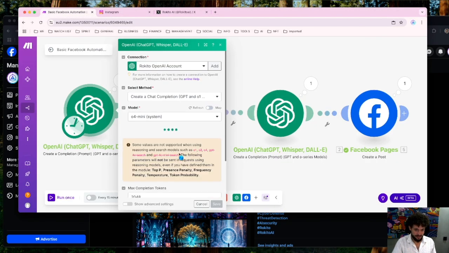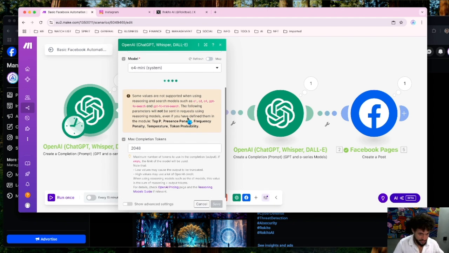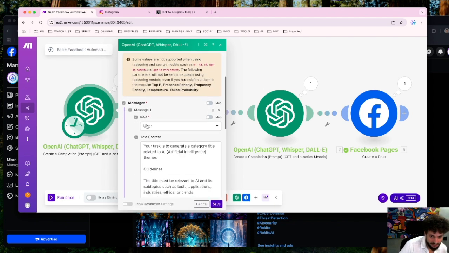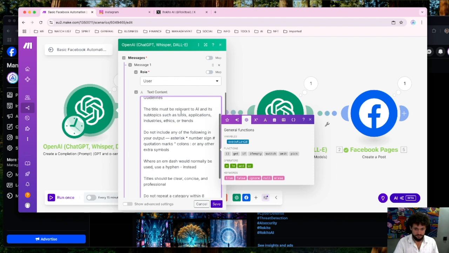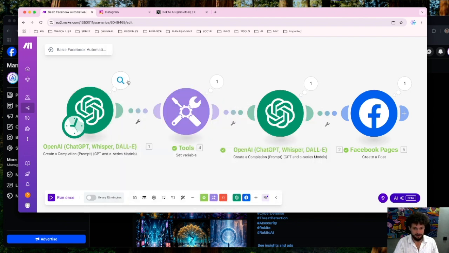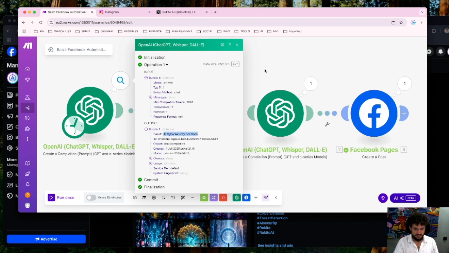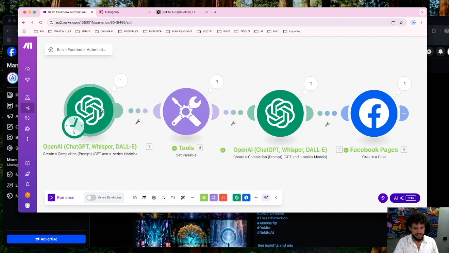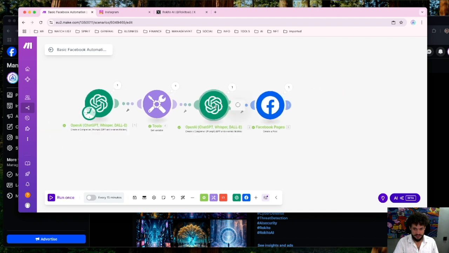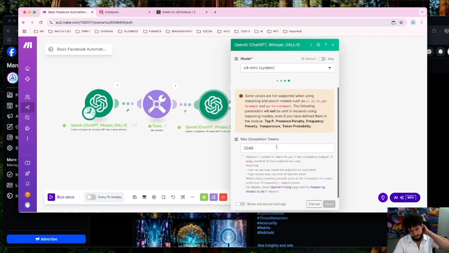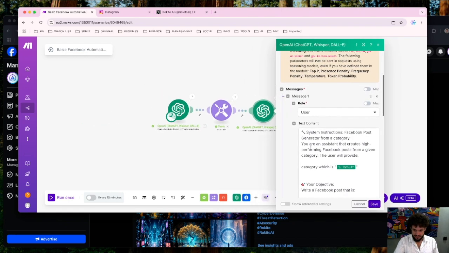So let's get into the bit of the technical stuff. Here I have used 4.0 Mini, and this just creates a category. This can be customized to whatever you want. It can be spiritual, it can be real estate, it can be sports. You can just customize this. This is just customized to the category AI, and this is the category that it's come up with. You can get the full prompt if you just click the blueprint. It will be there. Okay, this is the link to the website, and this generates the actual post. Okay, very simple, very easy.